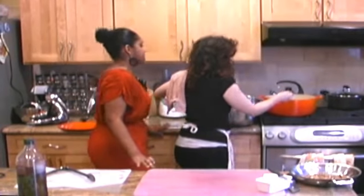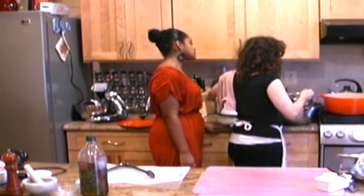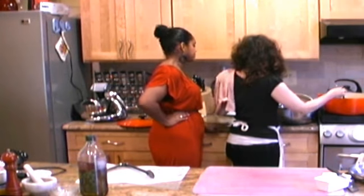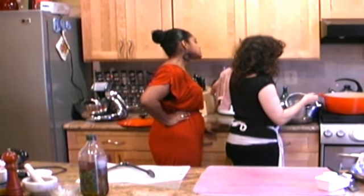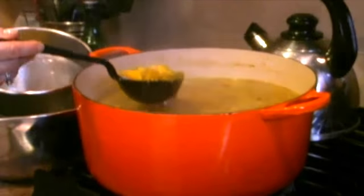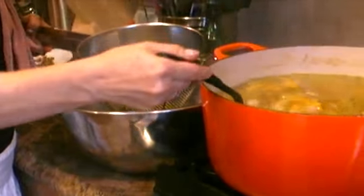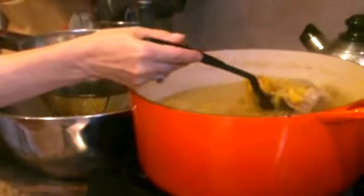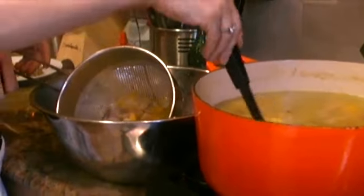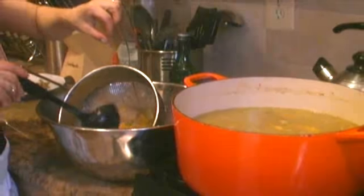So it has been cooking, and now it's ready for the last phase, and the one thing that we want to do is pull out strands or the branches, whatever, the stems from the thyme. And we're going to pull out most of these peppers. I might leave one of them in there because they are very flavorful. Oh, and we're going to take out the bay leaves. Okay. Because they did their job, and they don't need to do any more work.